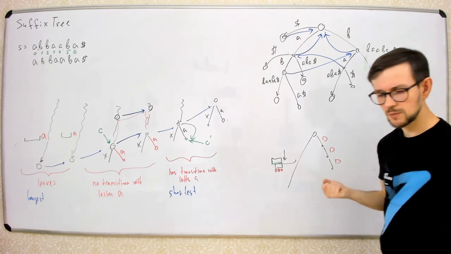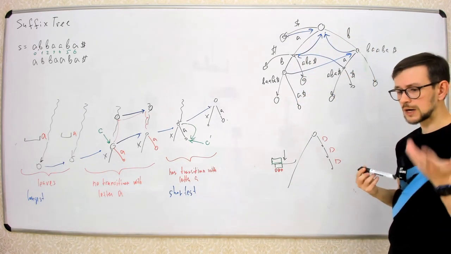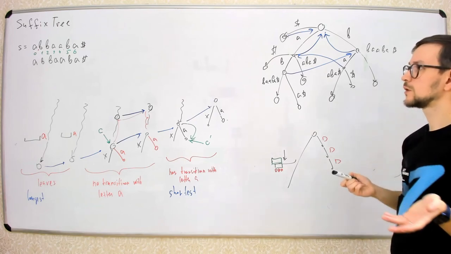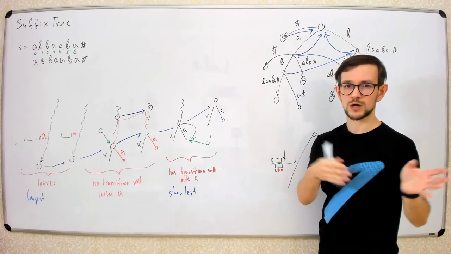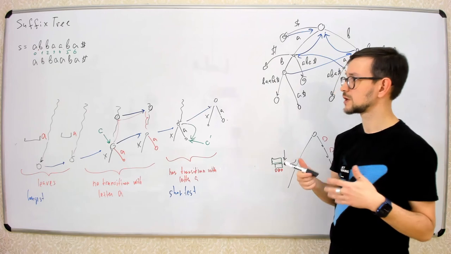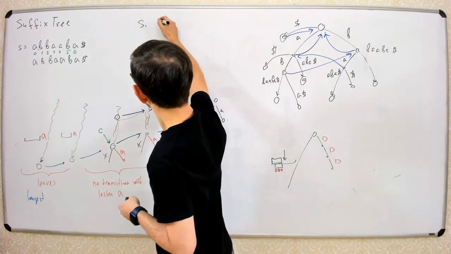I kind of want to leave this problem for the practice, but okay, let's discuss it. What are common techniques about strings? One of the most common techniques is to find something about several strings. So usually you don't have one string, you have several strings, and you want to calculate something in common for these strings. For example, you have two strings. Let's have two strings, S and D.